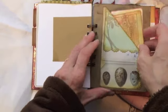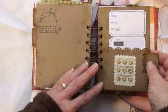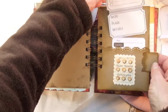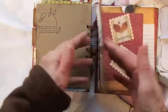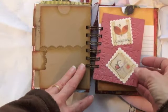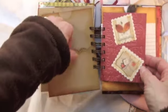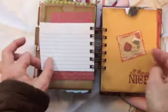Love them. And I love this pocket. What a great way to do it. Man, you are so talented. Look at this. Oh, and these cool tickets. That's really neat. Is that a stamp? Very neat. Oh, I love this stuff. This looks like the page on the front. This is very neat. Oh, and here's another pocket. And this pocket here, then there's a pocket here, then there's a pocket here. Very cool, Leah. I love this.